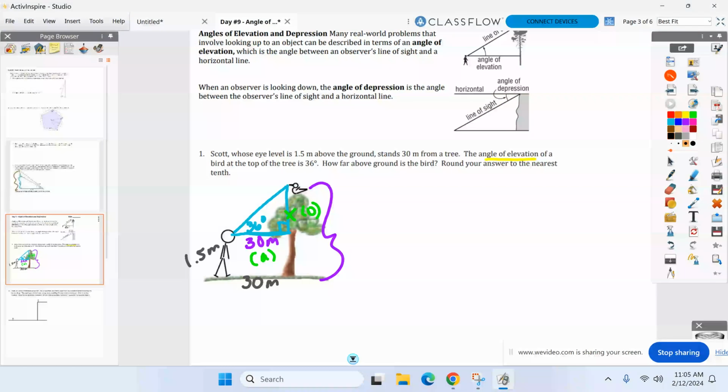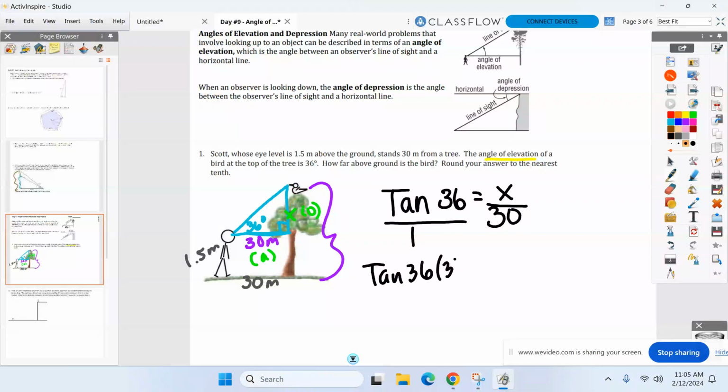Ian? Tangent. Yeah. Tangent got no love on day 1. It's going to get a whole bunch here today. So tangent of 36 equals your opposite side over, I did it again, over adjacent, TOA, T-O-A. Make sure your calculator's in degree mode, even though you guys are the 4th group to use them today. Put it over 1, cross multiply. Tangent of 36 times 30.